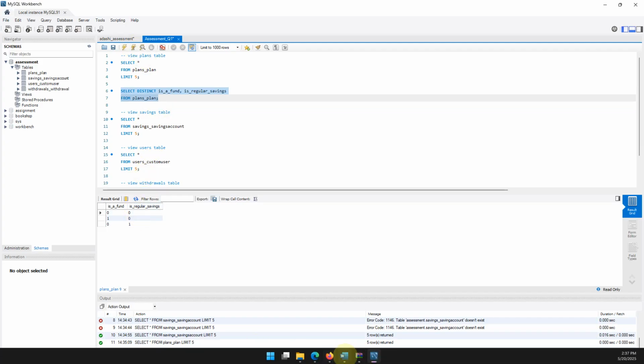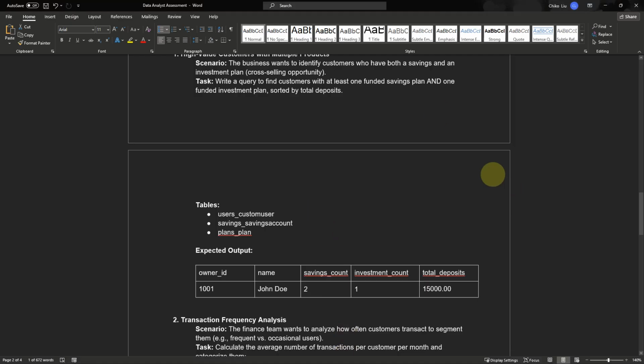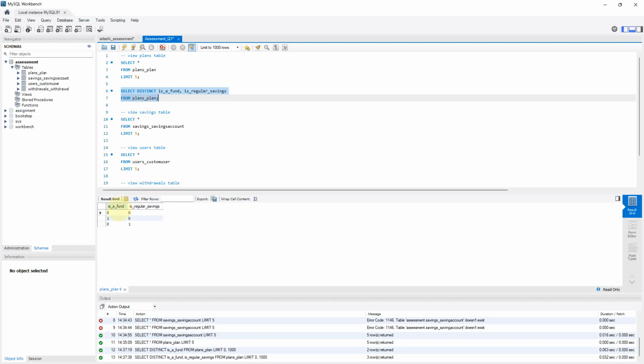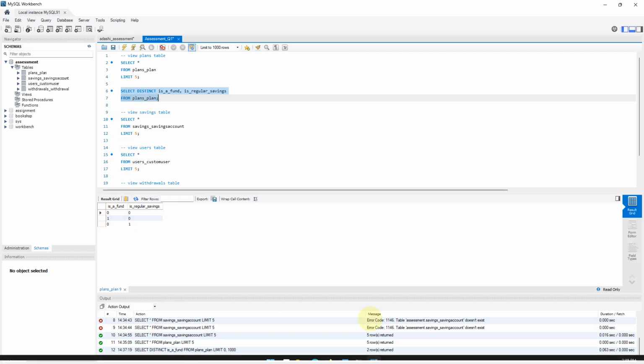Again, let me not get carried away. So the business wants to identify customers who have both savings and investment. So where this place has to be 1 and this place has to be 1, right?